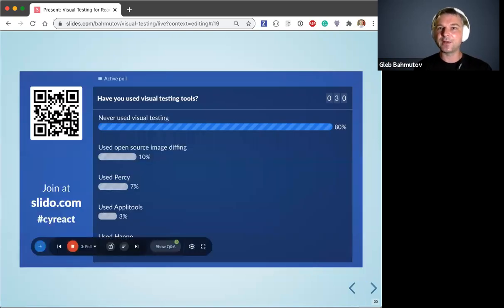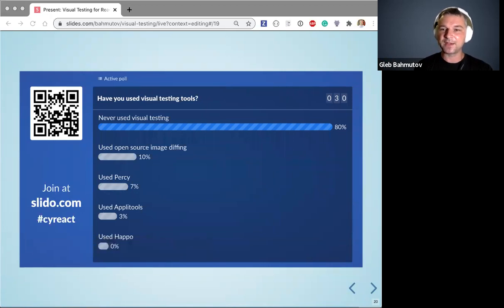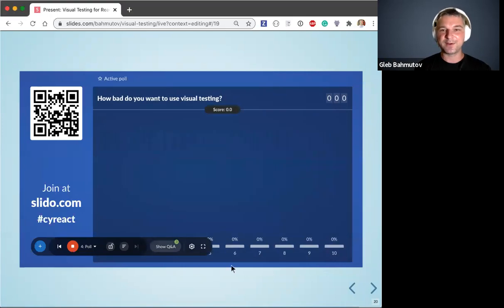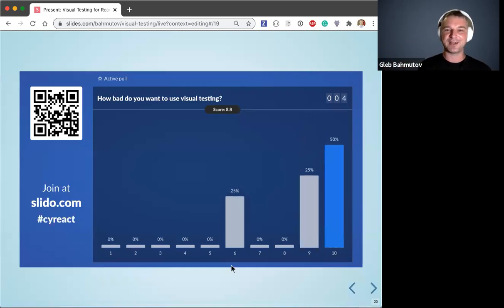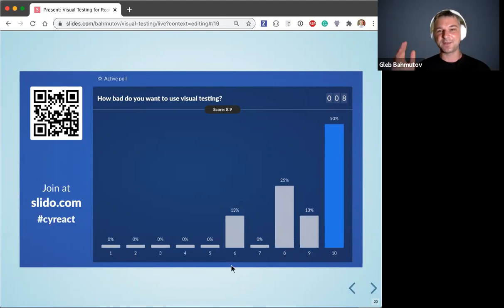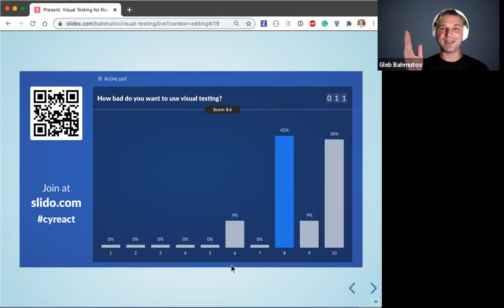Okay, so time for the very last quiz. This is very, very simple. All I'm asking: do you want to use this, now that I showed what it can do, how easy it is to write one, and a few limitations? Do you really want to try it? 1 being I don't want to try it at all, and 10 being I want to do it today, right before going to bed.